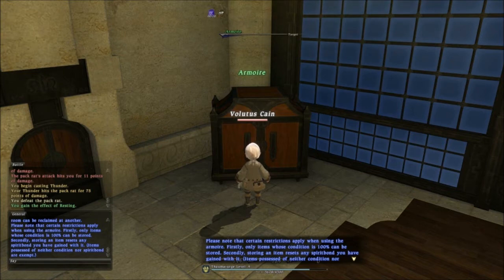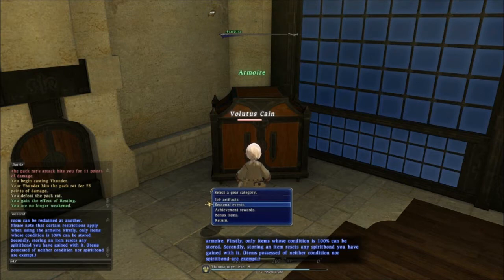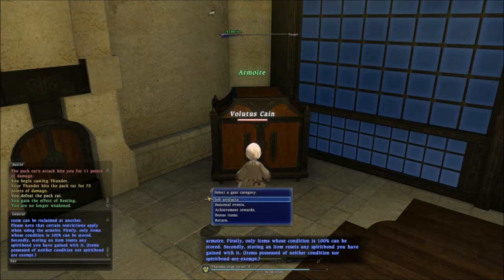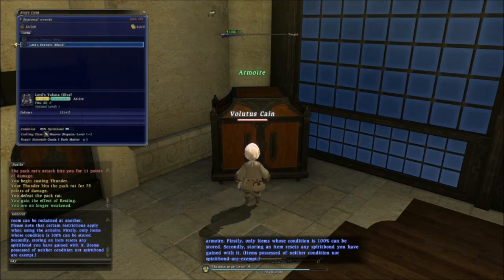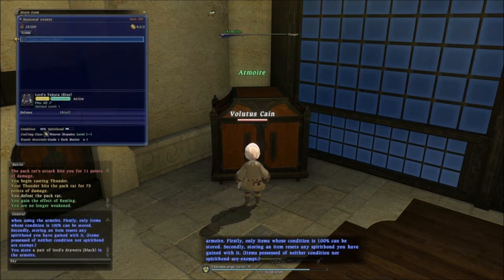Let's see if we can put something in here right away. I don't think we can. Yeah, so we can only put job artifacts, seasonal events, achievement rewards, bonus items, which I don't think we have anything that fits. Oh, we do have Lord's Drawers. Let's put those in there. This is truly a momentous occasion, because I have literally never put anything in the armoire for this character or my other character. It's because the restrictions are so specific.